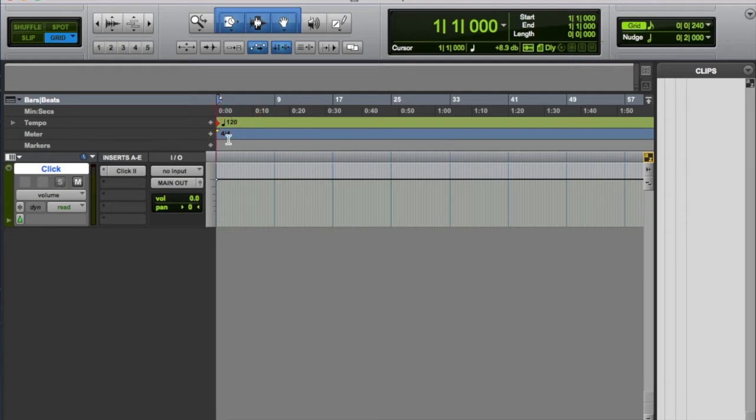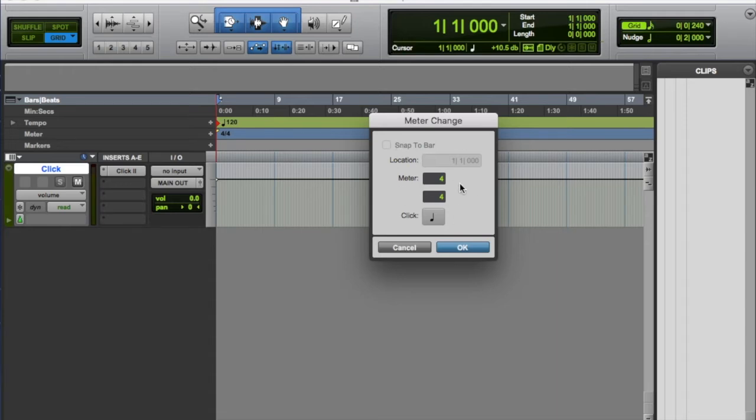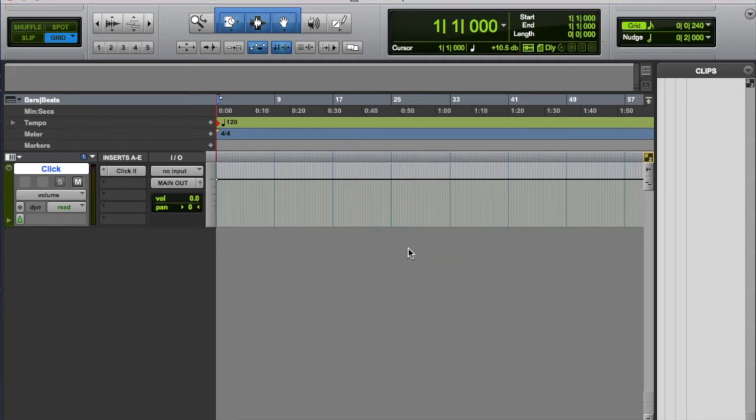Now the click track directly relates to the meter of our song. By default it will be 4/4, but we can change the meter. We can double click on the meter here and we get different meter options. So we can go 4/4, 3/4, or we can go out of the compound time, so you can have any time signature that you actually want. I'll click and cancel that just now. I'll show you how we get into that another way in a second. So if we hit play just now, we can hear the bog standard Pro Tools click track. That's not part of a metronome function or anything like that. It has to be a separate track.